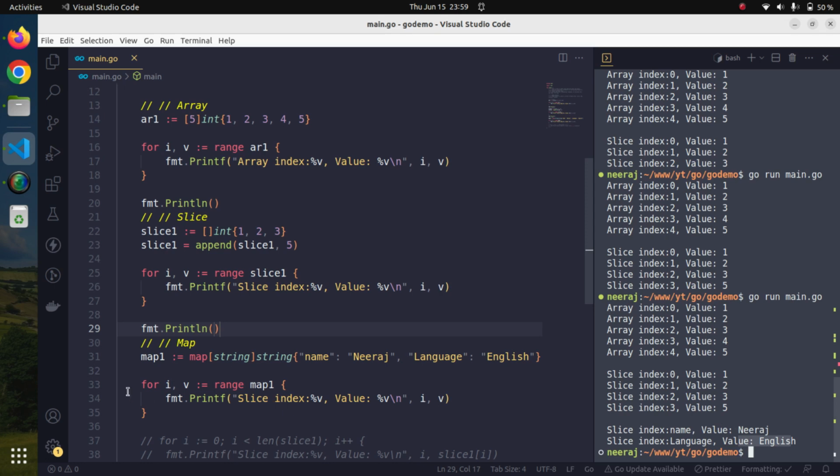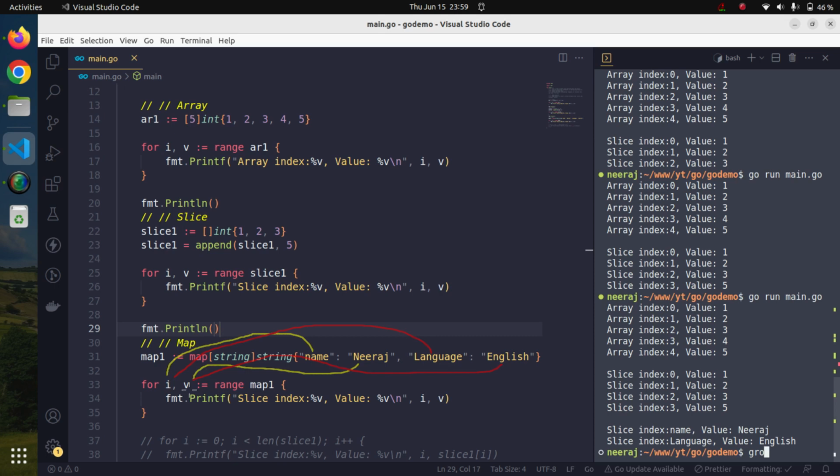So what is happening here is very simple. This key name is coming into variable I, and this value is coming into variable V at the first iteration, and at the second iteration this language would be coming into variable I, and this English is coming into variable V. So this is how this map returns the key and the value instead of the usual indexes.